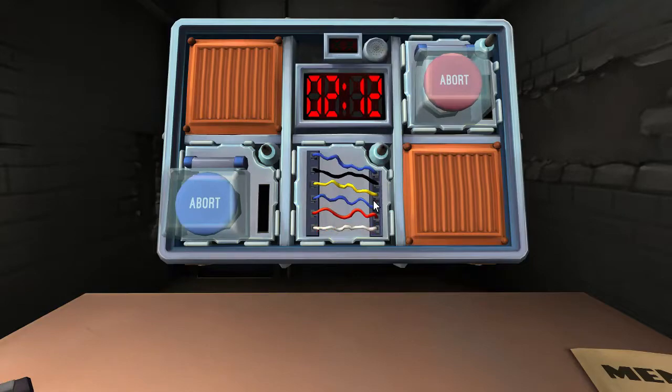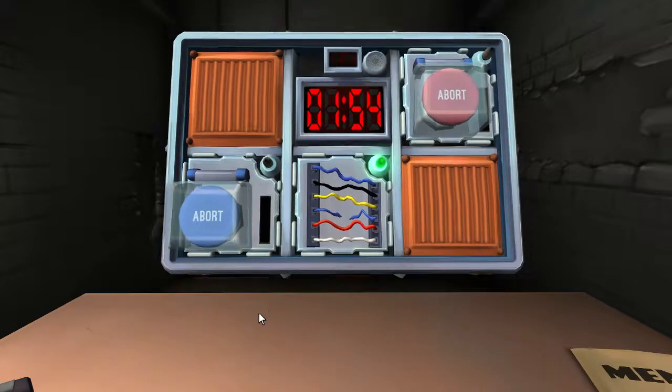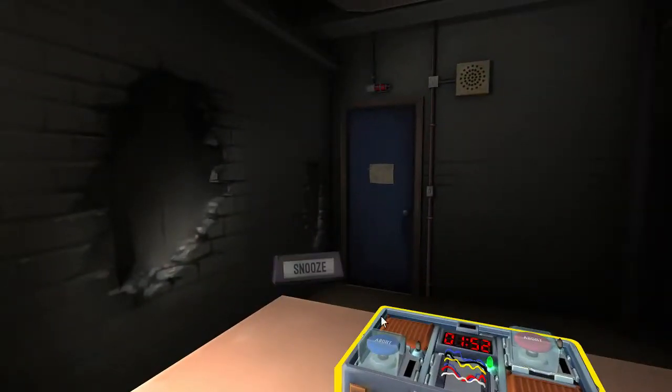Wires. There's two blues, one yellow, one black, one red, one white. There's six. Is there one yellow? Yeah. There's one white? Yeah. Cut the fourth. Wait, is there more than one white? Okay, never mind. No.